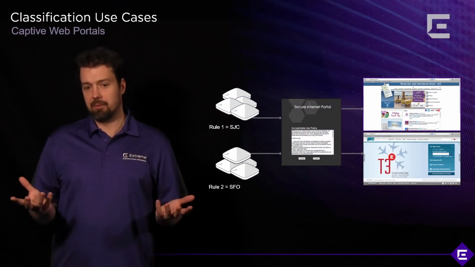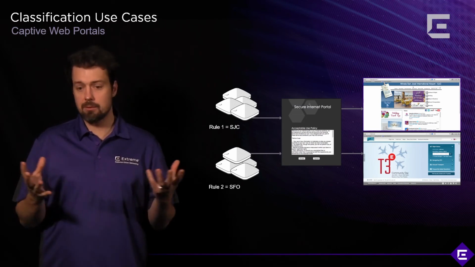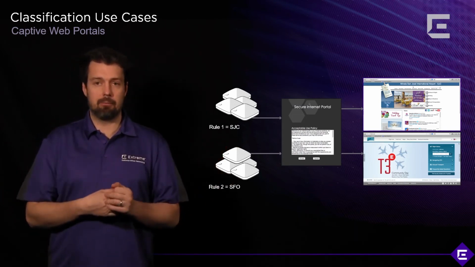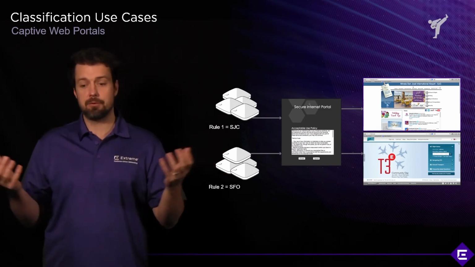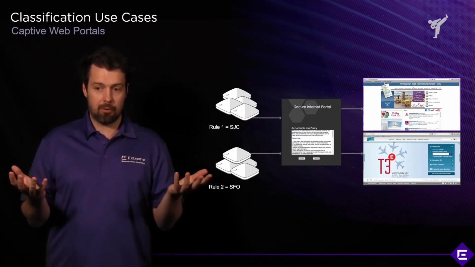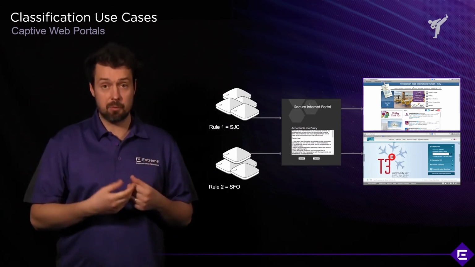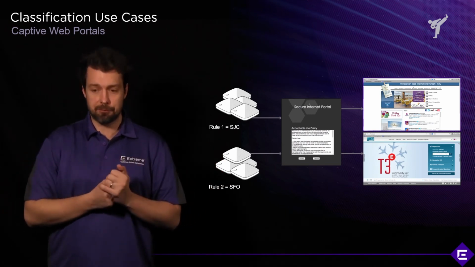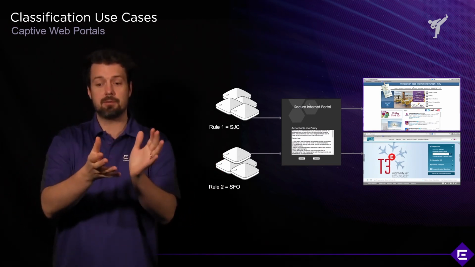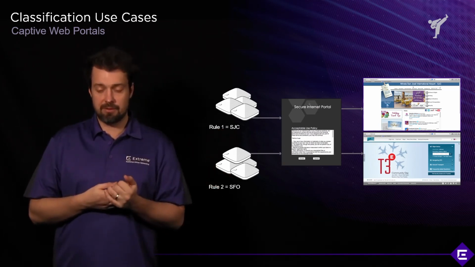The second example that we'll use is a cap-to-web portal assignment. So let's say we have 2 airports. We're deploying Wi-Fi in 2 different airports. One is in San Jose, the other one is San Francisco. And because these 2 airports need to have different cap-to-web portals, because they need to display different information, different marketing materials, different ways of signing up users, different user acceptance policies, for example, we need to be able to assign 2 different sets of cap-to-web portals.